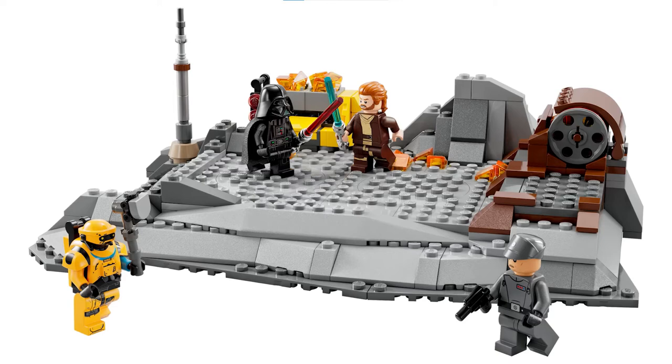A price tag of $50 I think is extremely unfair, as this is just a $40 LEGO set, and it could be raised by as much as $10 more which I think would just be unequivocally unfair. There is nothing that stands out about this set other than the Ned B-Droid, yet they're charging $10 to $20 over what it should actually cost. This set is basically just the minifigures, a couple of small builds, and a large base which really has nothing to it. All the sets releasing this summer seem to be amazing, but this one set will be the only dark spot on this summer wave of LEGO Star Wars sets.